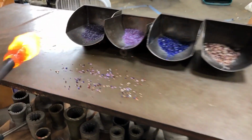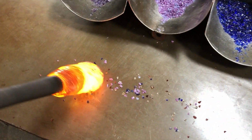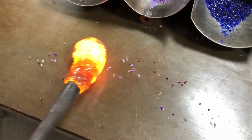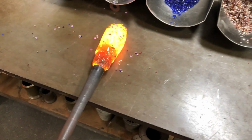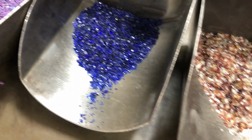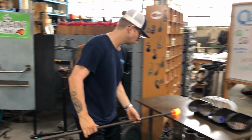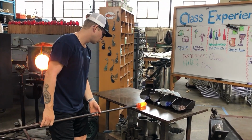So in the studio, Jake has picked out his special mix, and just rolling on the marble here, he's able to adhere the color to it. For our classes, we do 4 students an hour. That gives us plenty of time to do some instruction. Actually, it's a 1.5 hour class to 2 hours, but we book them by the hour.